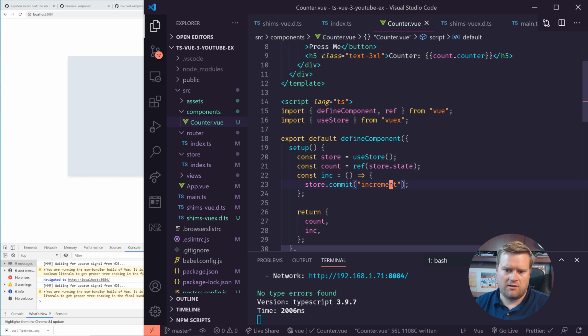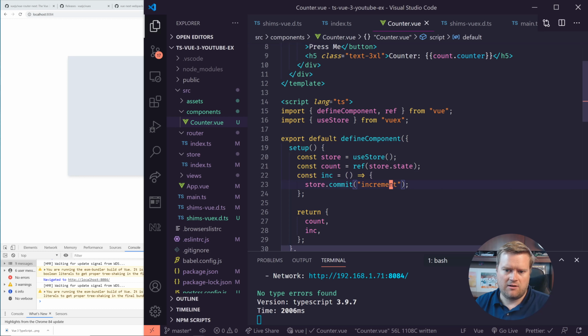We can do const state, have it type state equals counter 0, and then instead of having the state here, have it use this state that we just created, and that way we know that this is the type of this state, and it should work as it's expected. Now once again, if we do this dot store dot state, we see counter, it's type number, so everything's still working okay.